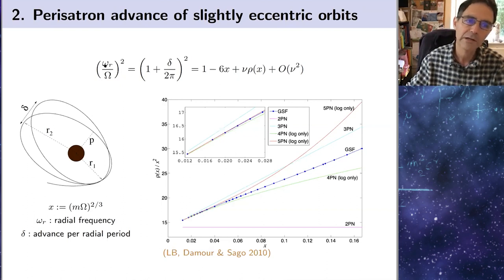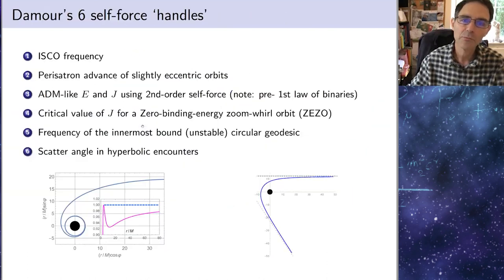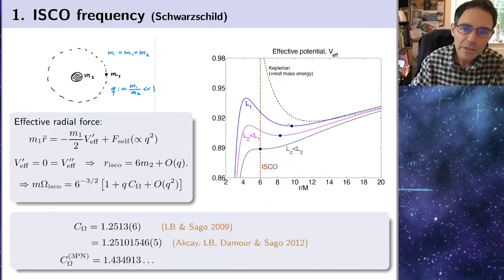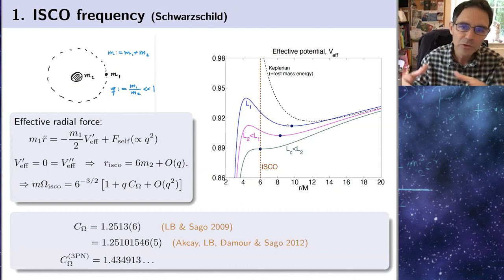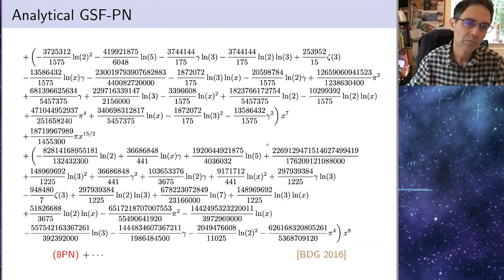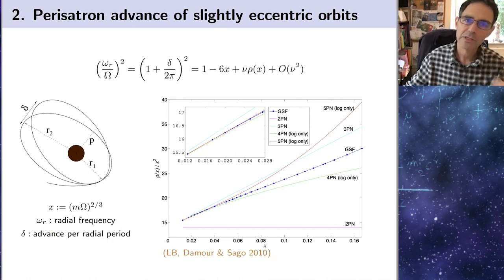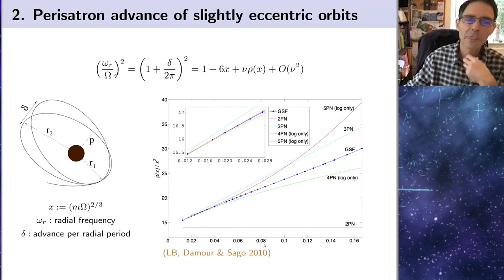This omega r here is the frequency of the radial oscillations about the minimum. So at leading order, this object, if you perturb it a little around the circular orbits, performs harmonic oscillations with the radial frequency, omega r. And you divide it by omega to get something dimensionless that doesn't depend on your time parameterization. And it also has a simple interpretation in terms of the angle of advance per cycle.